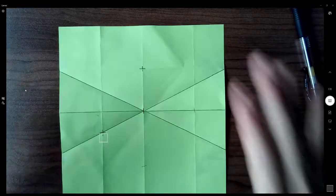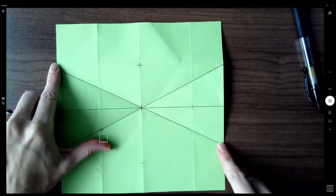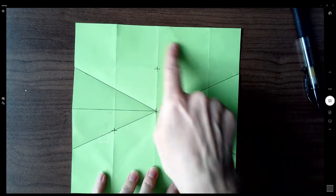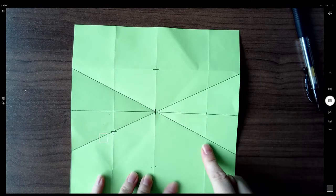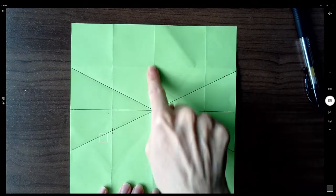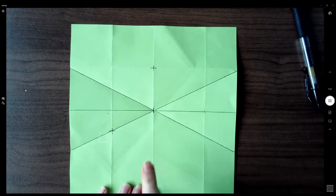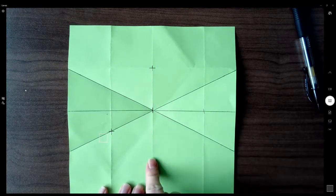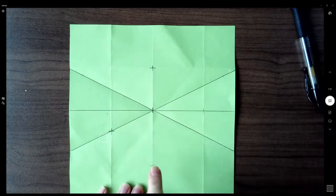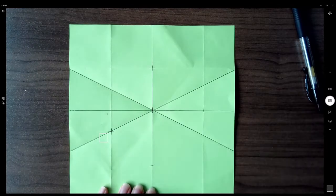All right, so now what we're going to do, we've got these first two creases, and of course our horizontal. Now we've got to go around and fill in the rest of them. One thing we need to be super careful about is to be mindful of this vertical crease, because it is not one of our radial lines in our heptagon. It is neither a radius nor an apothem, and it's just gonna kind of frustrate us and get in the way.